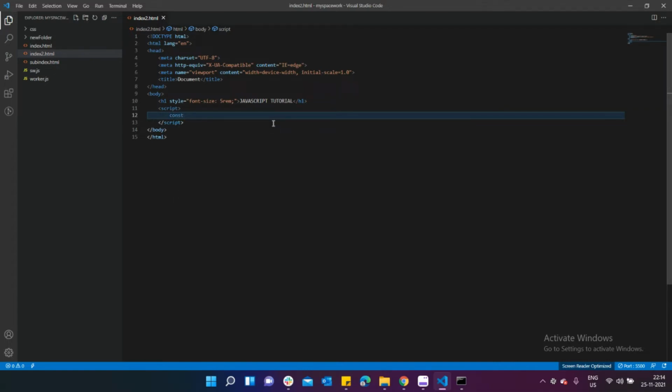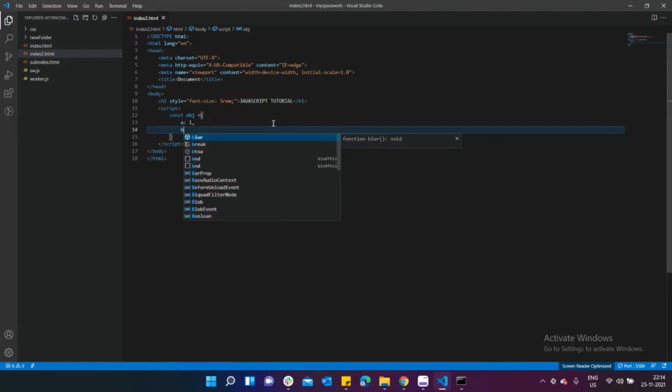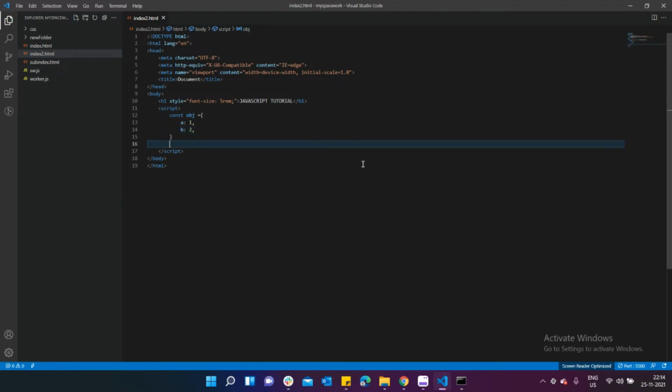Normally, let me create an object over here, obj, and I'll have two keys over here: a equals 1, b equals true. So I have two values inside the obj, and now I'm going to create a function. The function name is going to be myFunc. Okay, so this is my function. I can pass an argument like c, or leave it as it is, so we don't need to pass anything over here.